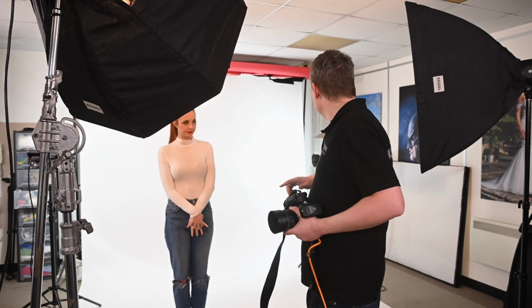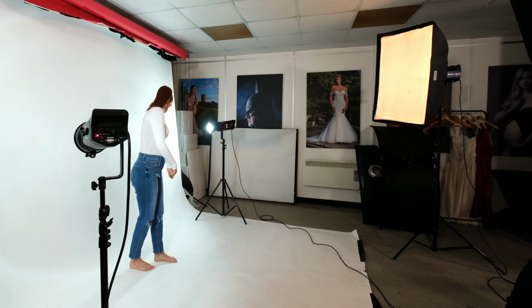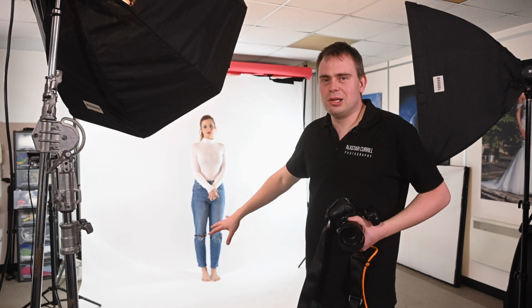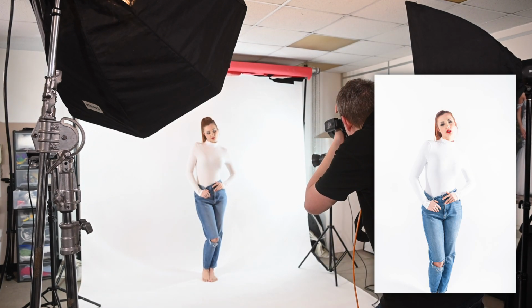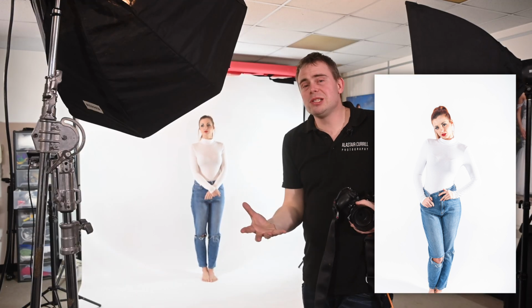Now, a common mistake a lot of people do, especially if they're not used to being in a studio. Hannah, would you mind going right to the back of the white paper. And this is what everyone does. When they walk straight onto a white backdrop, they go to the very, very back. And what's going to actually happen is these backlights are going to blow Hannah out and give this really horrible look, and she's going to be virtually bleached out.